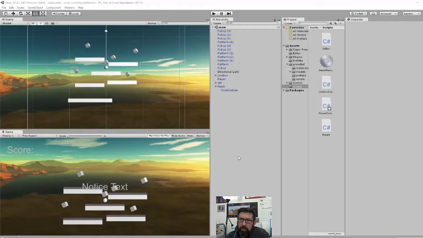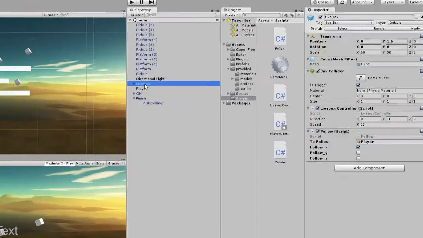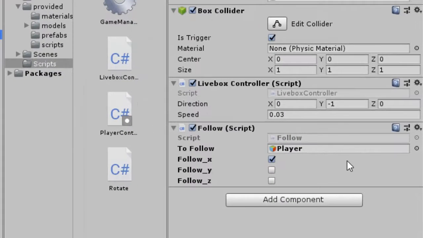Okay, so at this point in the tutorial, I'm kind of done, and the next thing we're going to add is some cool little movable platforms that we can adjust and do a lot with. And I don't feel like I can really fit it into the time frame I'd like to. So rather, I'm going to backtrack a little bit. I'm going to talk about some of the modifications you already have available that you might not be aware of. Let's look at the livebox.